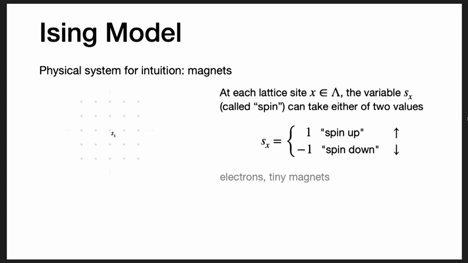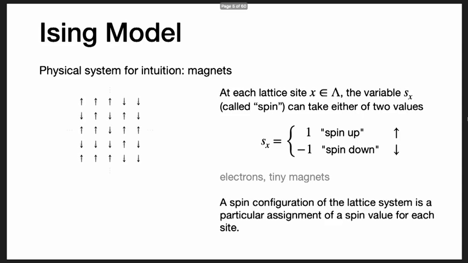The reason is that, as we'll see in a second, a good intuition to think about the Ising model is that of a magnet or a magnetizable material, which is made up of many tiny magnets, one at each of these lattice points. And each lattice point can spin up or down. So it's like a tiny magnet or a tiny electron at each site. Given a spin configuration, the lattice system is a particular assignment of plus or minus 1 for each of the lattice sites. So for example, here's one particular spin configuration, some ups and some downs. Here's another example, some other assignment.